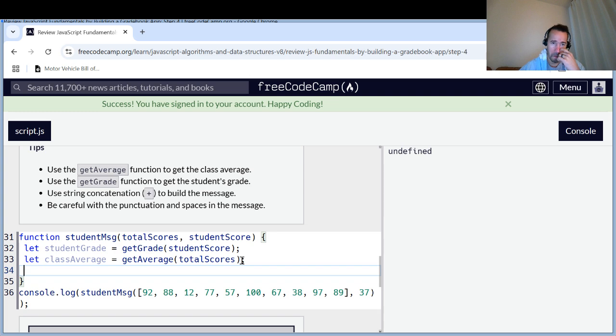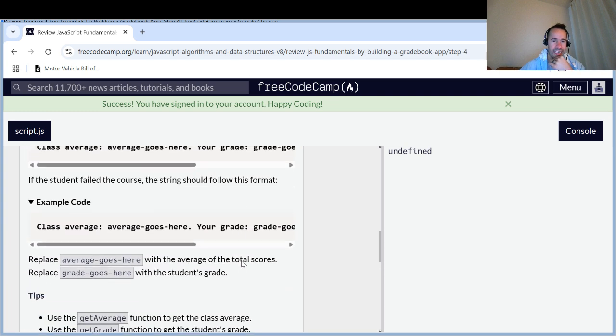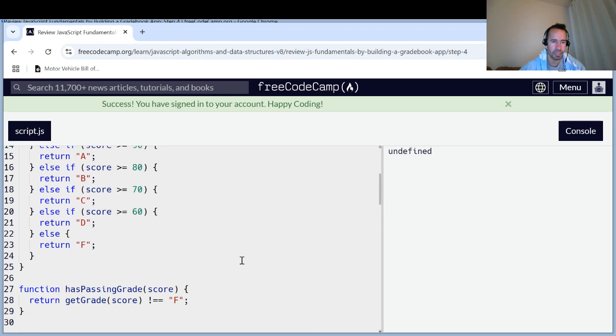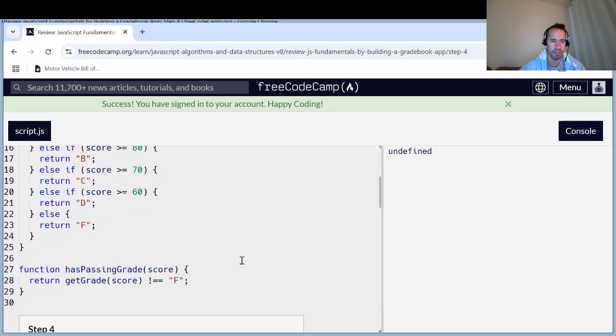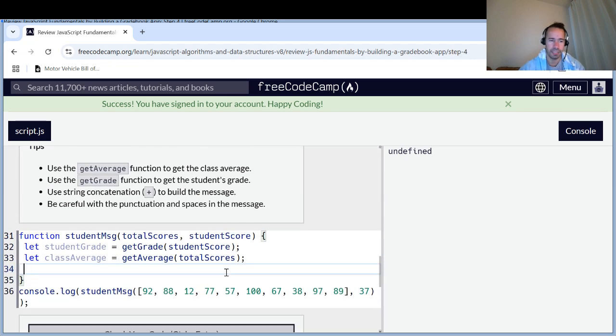Now, what do they need if they pass? If the grade is same thing, we're gonna copy and paste this because it just makes it easier. Oh well, never mind, I don't have it up here because they removed it. Okay, so we're gonna do another if.